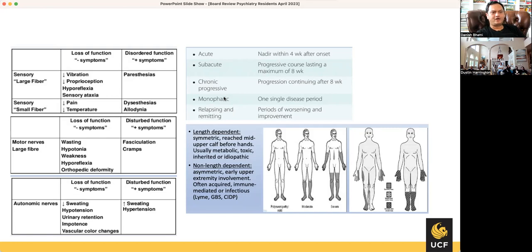We also, for neuropathies, look for the pattern of involvement. Is it length dependent, meaning that the longest nerves are damaged first, and that's why it does not involve the hand until the nerve damage reaches the lower third of the leg, and then it starts involving. That's what we call the glove and stocking pattern. Or is it multifocal, or in different patterns? Sometimes we call them multifocal neuropathies or mononeuritis multiplex.